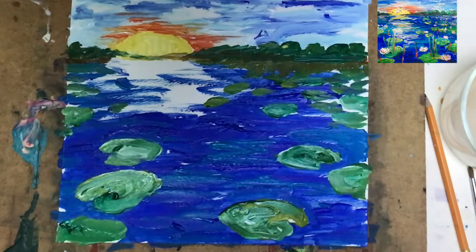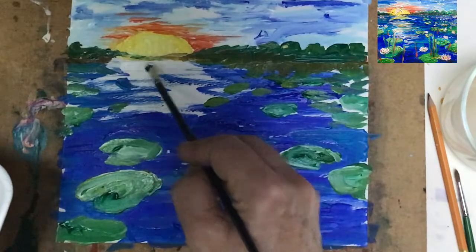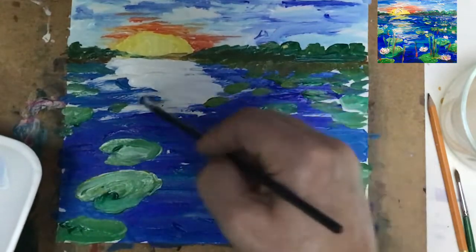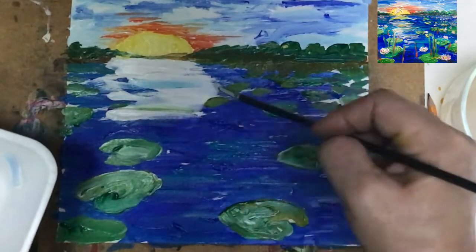Okay, so now from there, I think I will switch the brush. I don't want to use the same brush. I want to move towards the white color, and I want to apply the white color here on the ground where I will have reflections of the sun. Okay, so here, a little bit more.